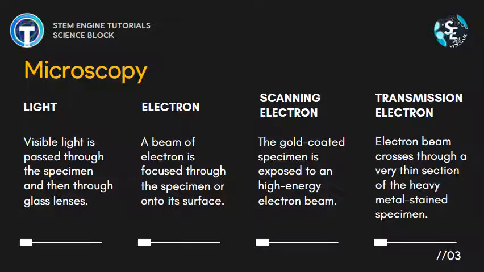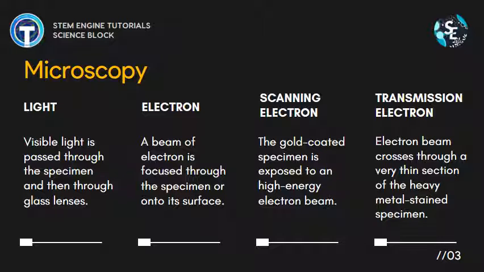So why is it important that we talk about microscopy? Because it is through microscopy that we are able to determine and visualize what is inside our cells. We are able to observe what are the functions of different organelles, and we are able to differentiate the functions of different cells from different parts of the body of an organism.